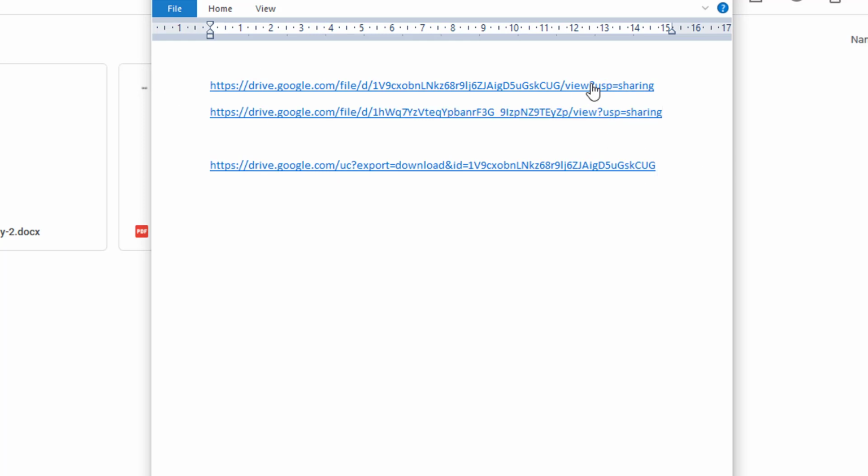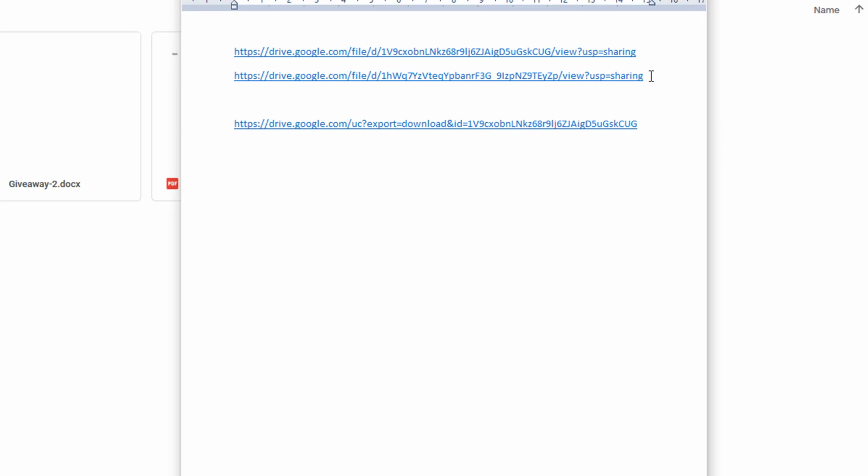Looks the same, right? What I need to do is take this section from the number 1 to the letter P, which is the file code, and put that into a link that looks like this link.